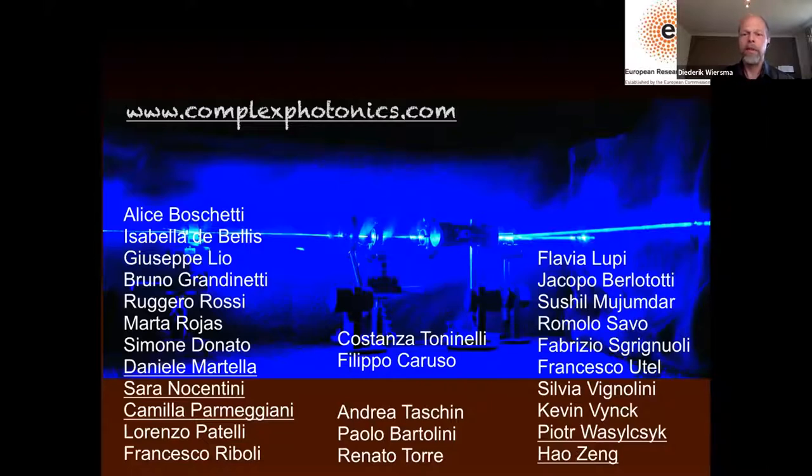And then on the right, in the bottom, there are two people that I want to mention explicitly. The people on the right are people who are now in other parts of the world, and most of them have their own research groups successfully in different parts. People that came from our group and now are leading their own research lines in different parts of the world. But in particular, I would like to mention Piotr Wasilczyk and Hao Zeng. Piotr Wasilczyk was already a professor when he came to our group, and he gave a tremendous input in making the robots work. And Hao Zeng, who was a very brilliant PhD student, who is now also pursuing his career, also had some very significant input in the robots and getting them to walk, actually. You will see that later.